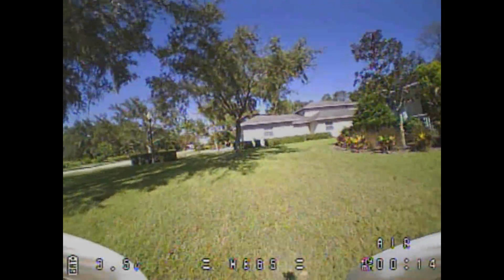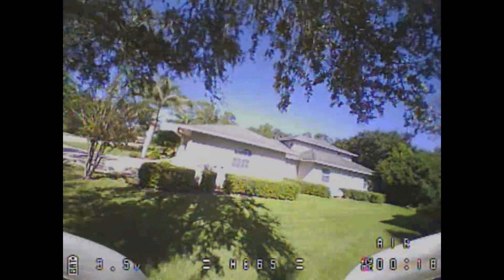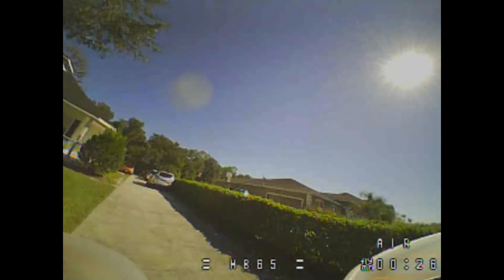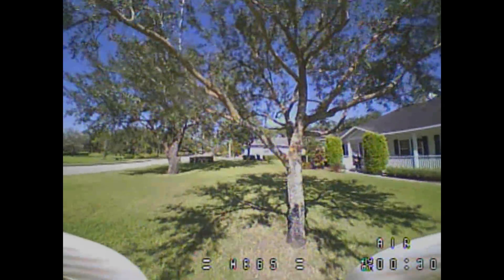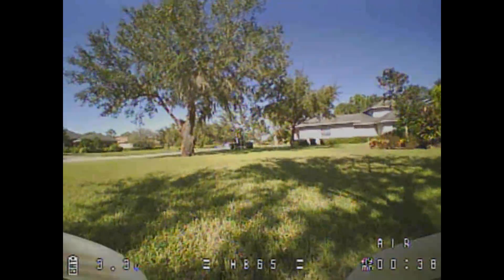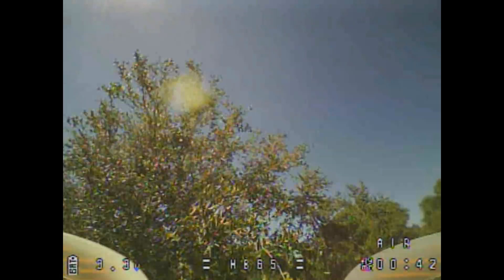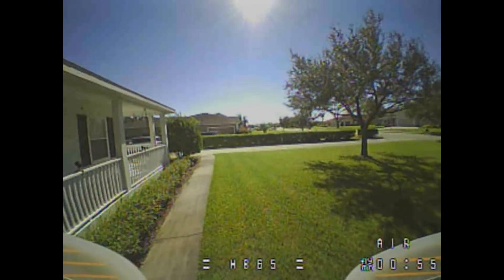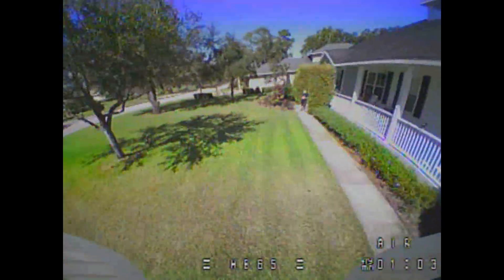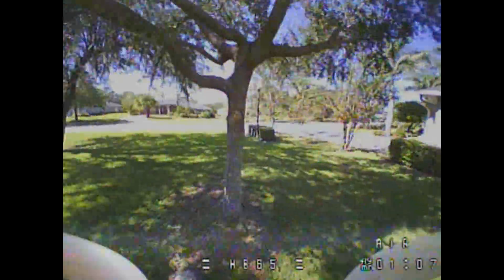I find this with most of them — I can't think of many that do turtle mode well off the top of my head, maybe the UR65. I went through another pack after this one just to try turtle mode with a fresher battery, and even then, no go. As far as acro goes, I would put the UR65 above it — it does acro much better. Pretty much any acro move I tried caused it to flutter hard afterward. If you've seen my footage of the UR65 doing flips between trees, you know that one can do it readily without a bunch of prop wash.